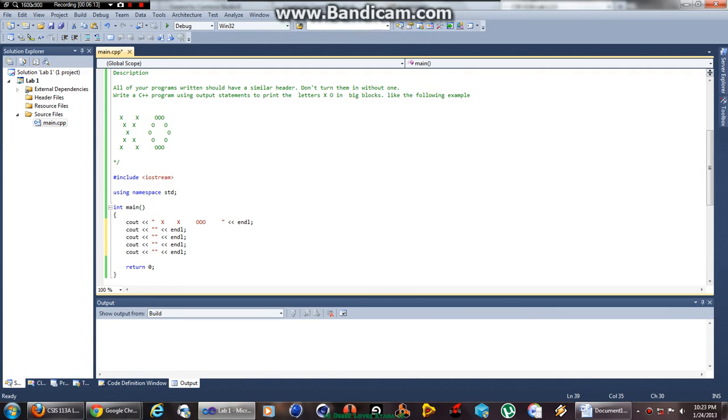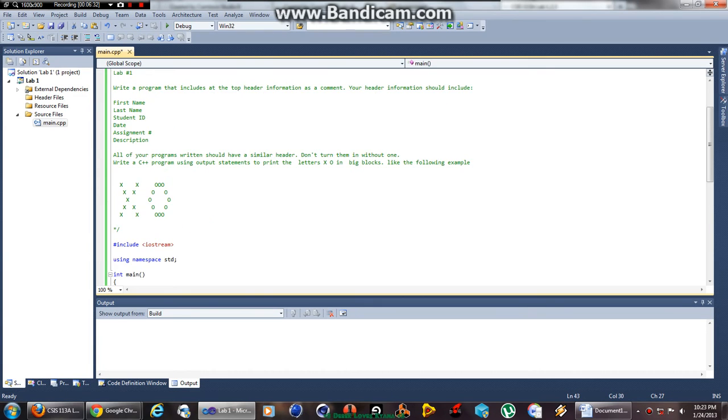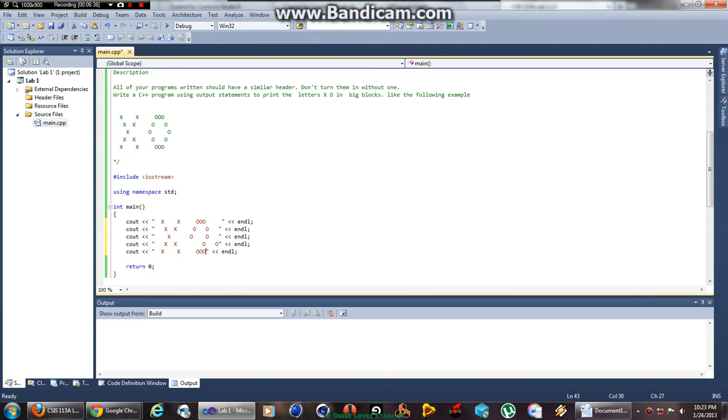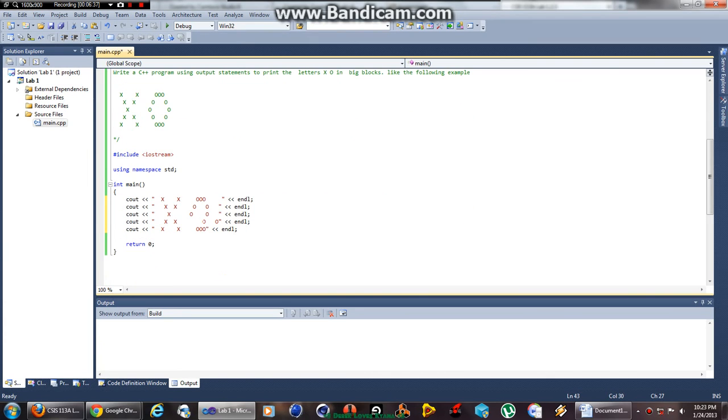Just copy it, paste it in, copy it, paste it in. It makes it really easy that he gave you this example. Once we paste this in, we'll build it and double check to make sure it looks right. After that, it's really just triple checking all your information, making sure everything's nice and solid.